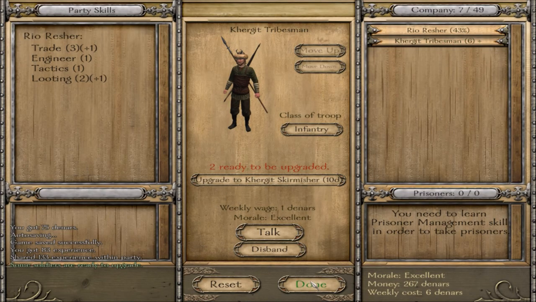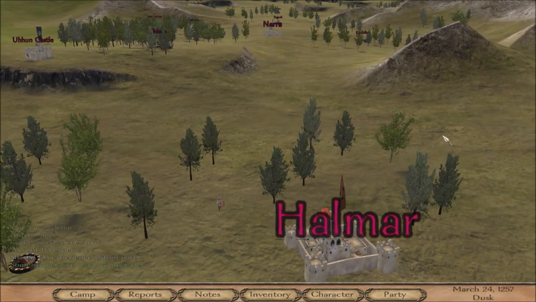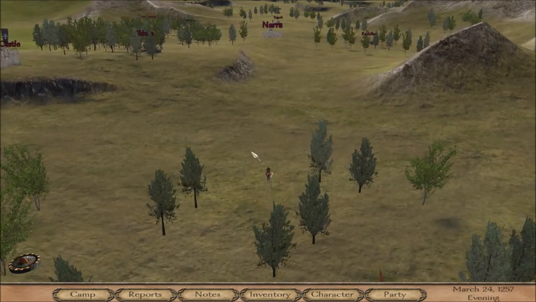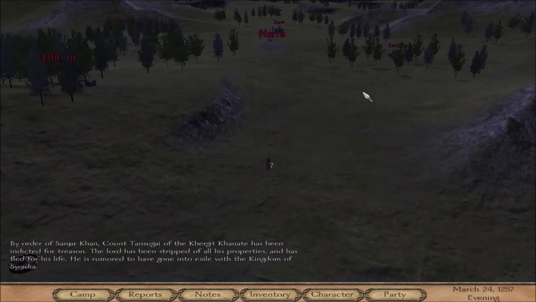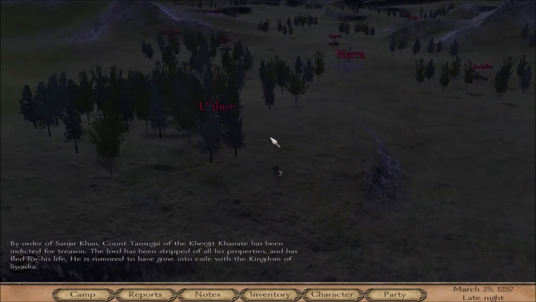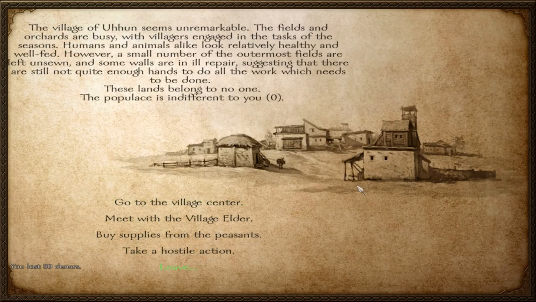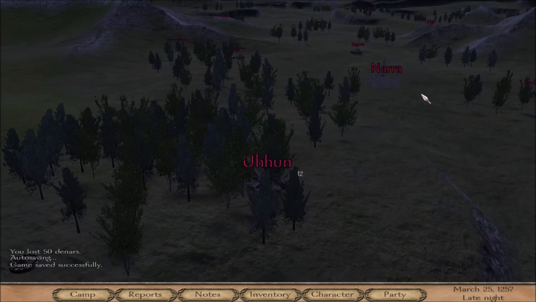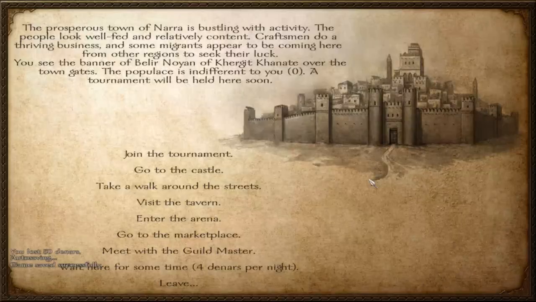Ooh, two of them can upgrade. Neat. Nara, where all the fun things will happen. Hopefully. Oh, we should stop by Uhun to get some more guys. Hopefully no bandits. No bandits. Good deal. Then we go to Nara.